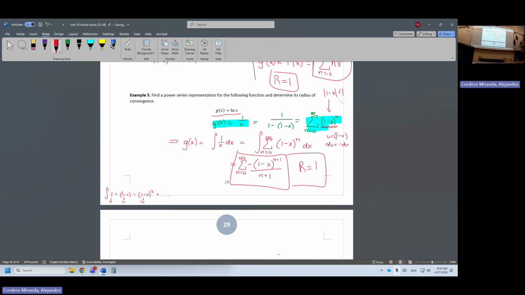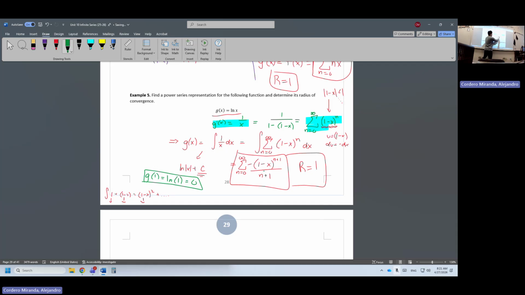One more thing about this problem, and then we can be done with it, I swear. Is that technically, you know how when I take the antiderivative of this, I will get like natural log of x plus c. That c value, I didn't have you worry about it because I thought you had enough to worry about with the series and the antiderivatives and stuff like that. But you kind of don't have to worry about it because we know that g of 1, which would be the natural log of 1, equals 0. And so if you use this initial condition to get the c value here, look at if I plug in 1 into my series, I get the 0 that I wanted.